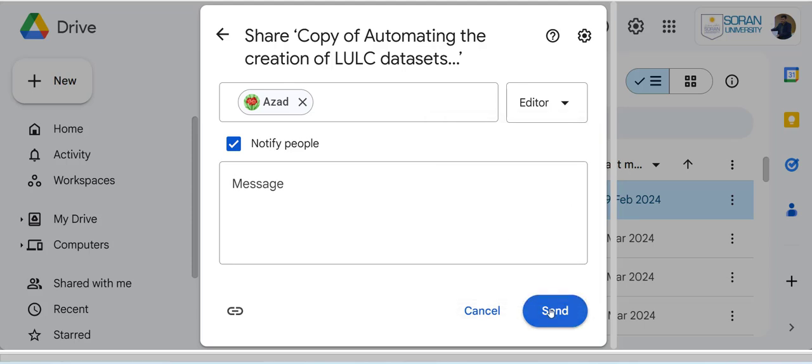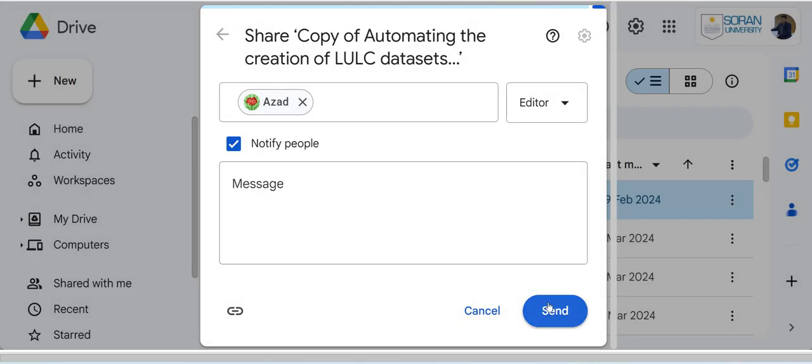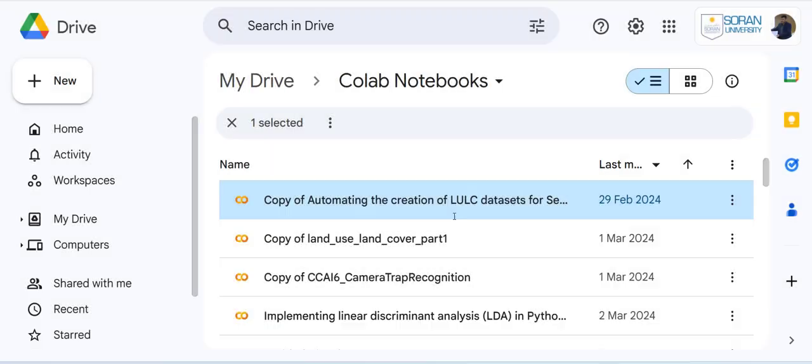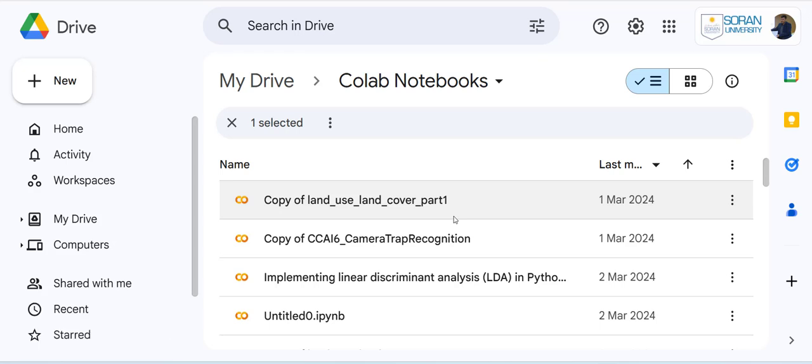Then send. Copy shareable link. Click copy link and choose anyone with the link for broader sharing or restrict it to specific people.